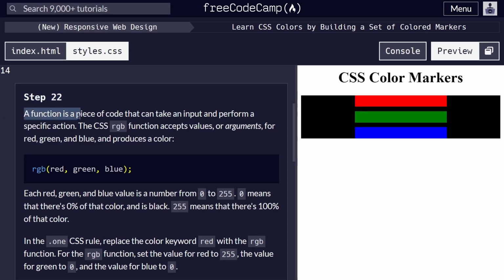Okay, step 22. A function is a piece of code that can take an input and perform a specific action.